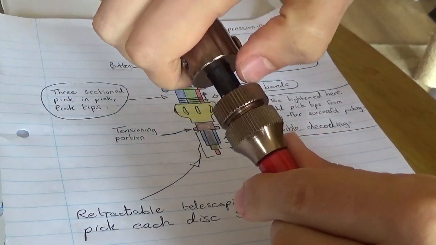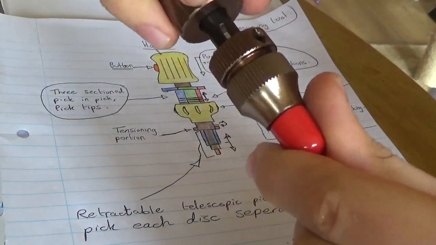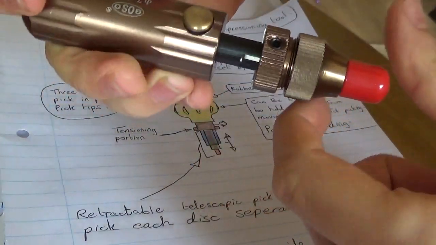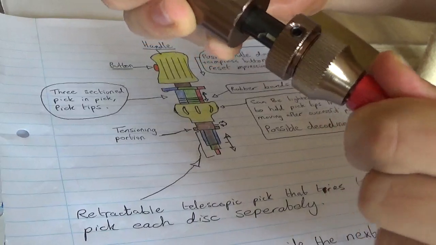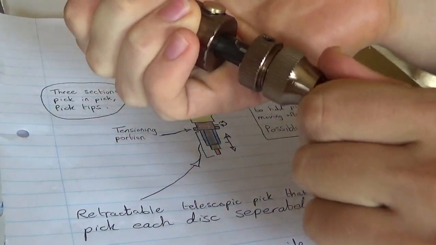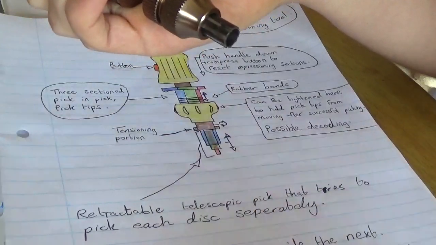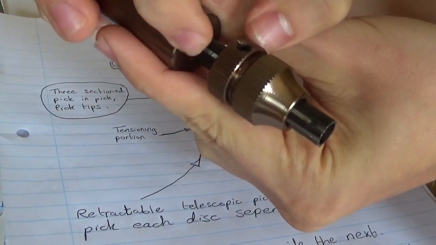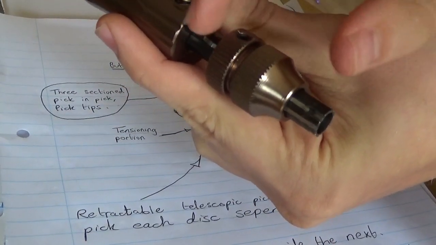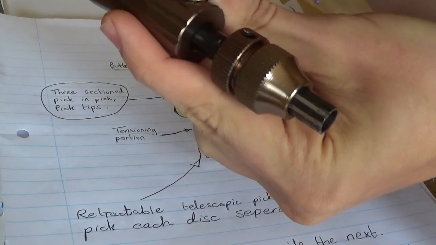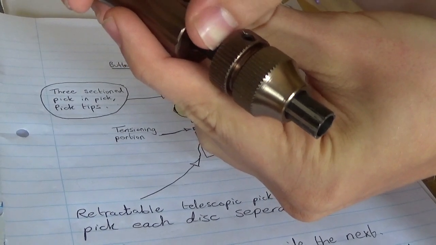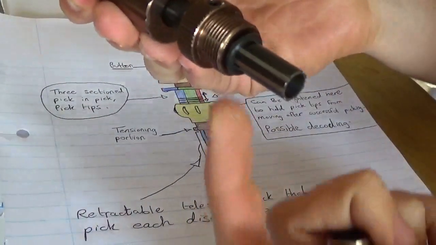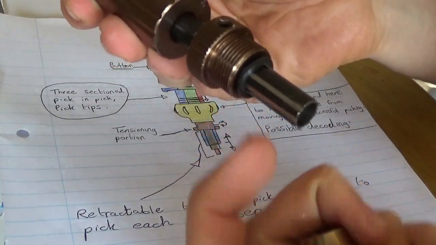You can see here we have on this tool those little slider things, the indexing, I don't know what you want to call them, the pick tips we'll call them. When the pin and the tube of the lock gets pushed to the right height, you can see that piece there moves up and down depending on the strength of the spring in there. Underneath we have the rubber ring for tension.